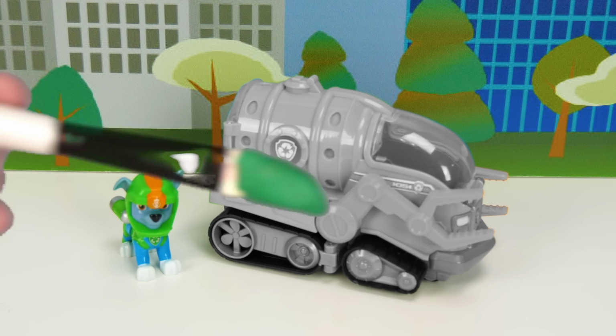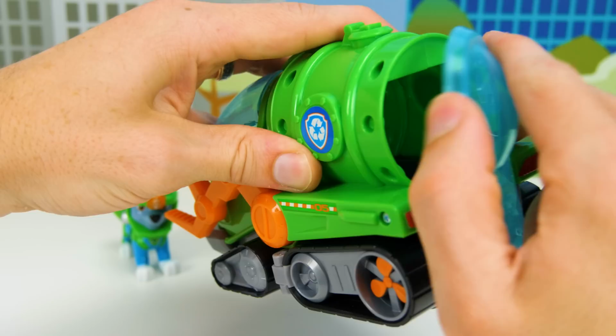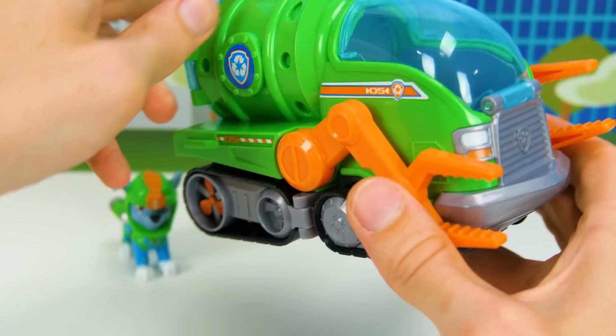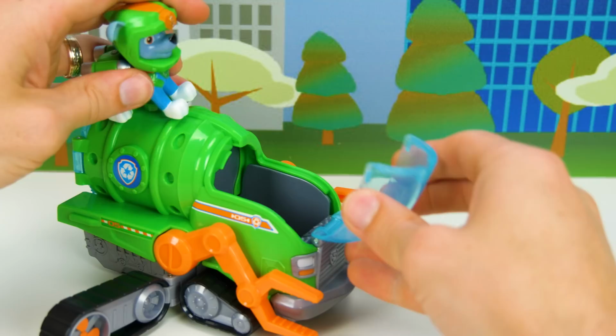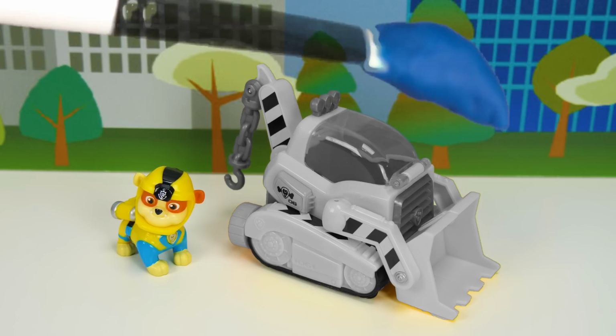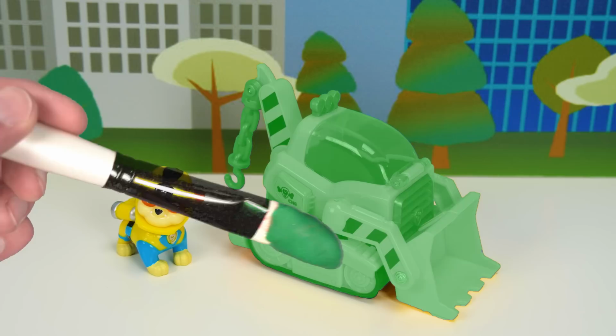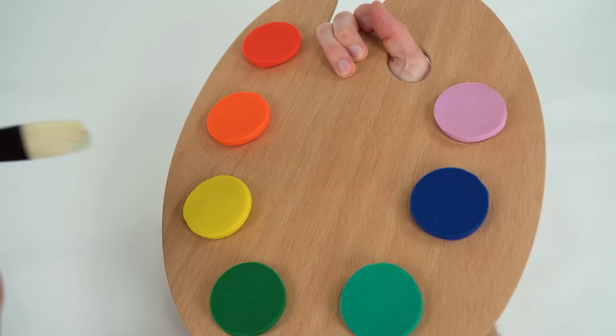Look at Rocky's super fun submarine. It has moving claw arms, and it even has a compartment in the back. We can transform it by pulling the back treads out like this. Here you go, Rocky. Blue. Oh no! Green. Oh no! Yellow.